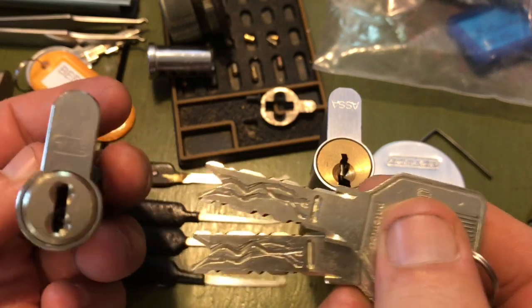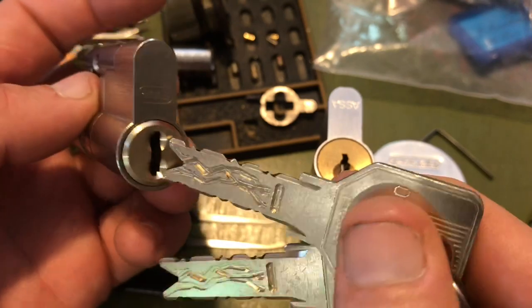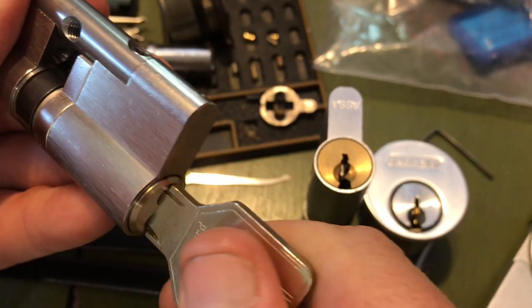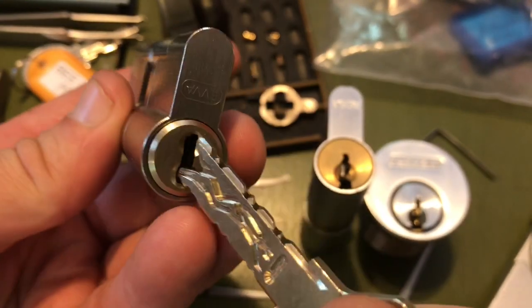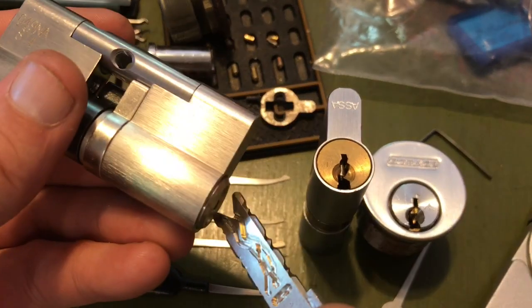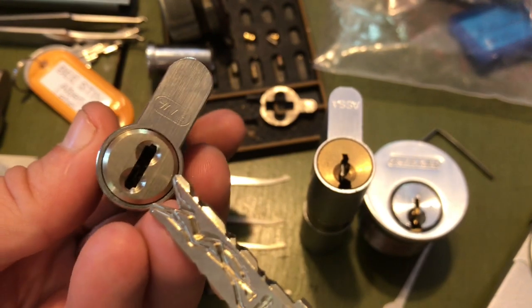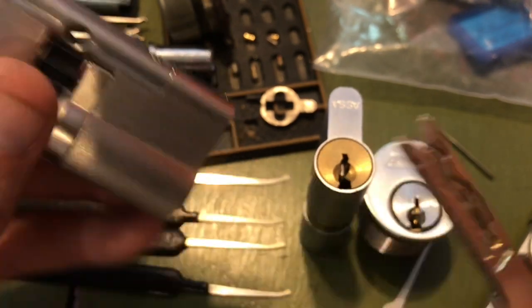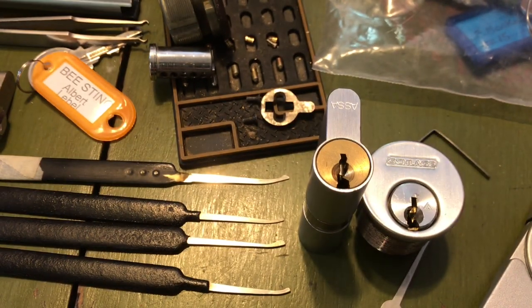stupid complicated, with something like this 3KS, where you're running slider bars and stuff in there. And it works great. It works very, very smooth. But what they've done is they have cut down the number of people that are going to be picking it just by sheer fact of getting away from a lot of the tools, using sliders and stuff. It's hard to get in there and see and work and get to the sliders. I have not picked this yet, so I'm not really in a huge position to talk about the 3KS. But so that's a whole different direction to go.